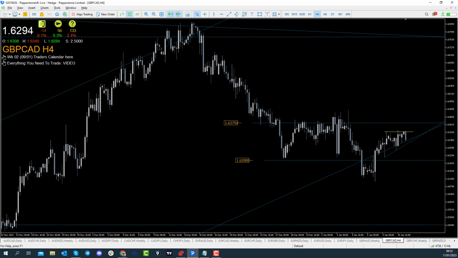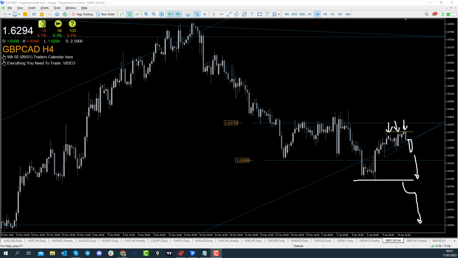So in short, I'm looking to see if price will trade through this trend line resistance once again, because you can see we're kind of topping out at this level here, and if price can trade through, close below, that could give us an opportunity to trade back down towards these lows. If we trade through those lows, then price may come back down to the 1.59 handle. So just something to keep your eye on.